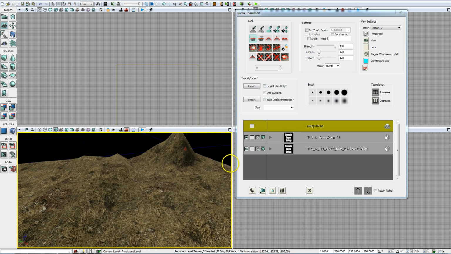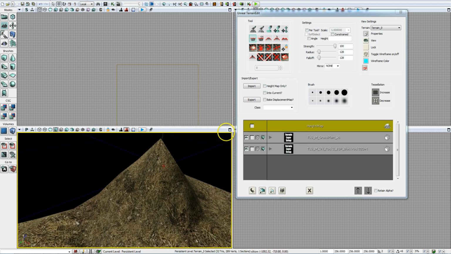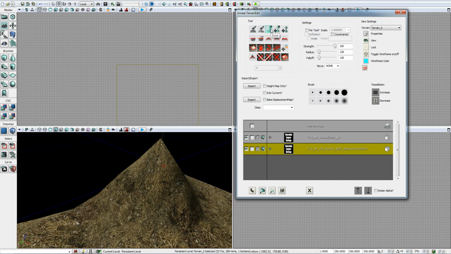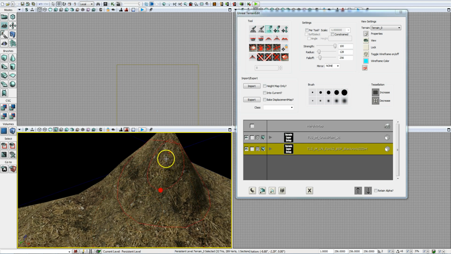And so say for instance we want to make this hill more of a dirt mound. So select that new material we just added in our terrain editor window. And while we have this paint tool selected, make sure we have a brush also, then we can go ahead and paint that material onto that vertex.